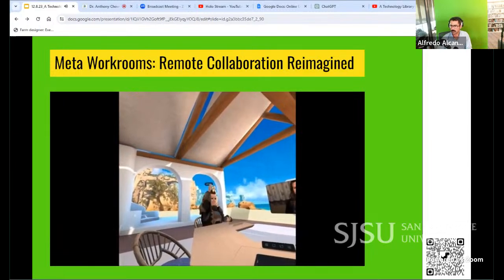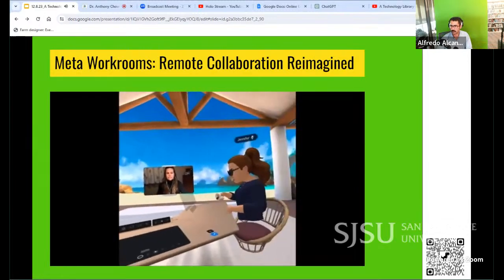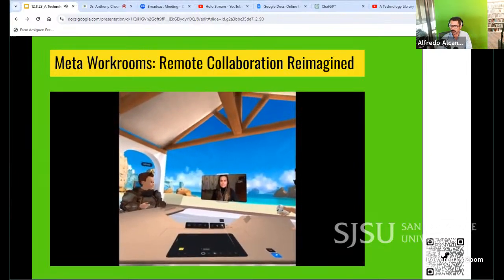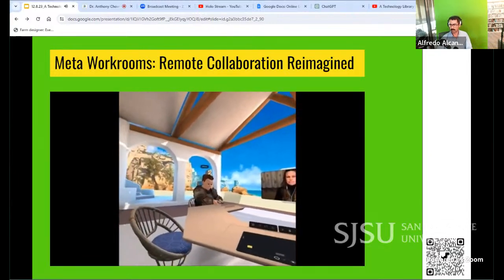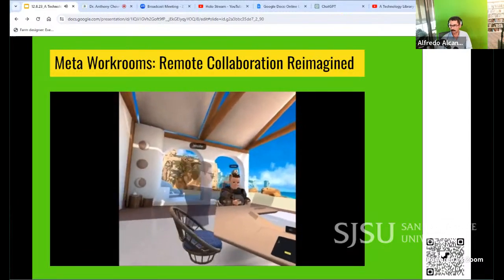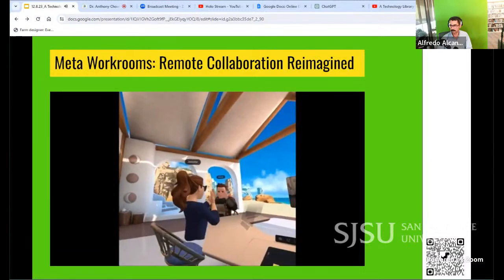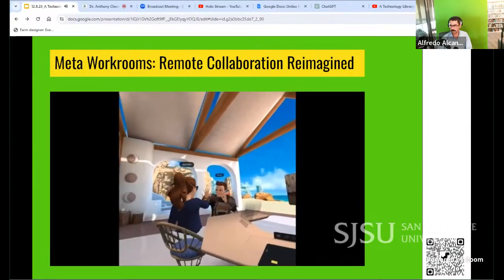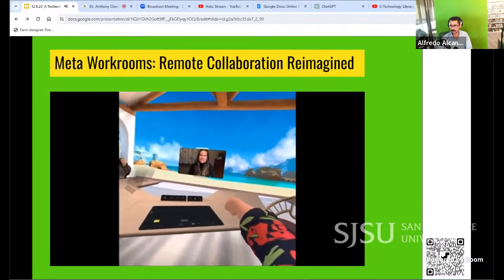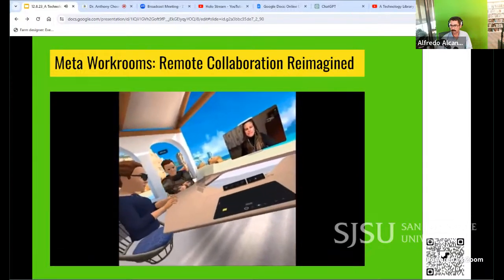Another way to feel connected and feel part of a community when you're in Workrooms is through your avatars. You can express yourself with your avatars by customizing them. And when you're in the Workrooms, you can high five each other, you can fist bump, you can let your nonverbal communication shine through. Yeah, high five. Right. Yeah, did we do some patty cake last time? Yeah. So that's another cool feature to kind of make it feel like you're not so distant.